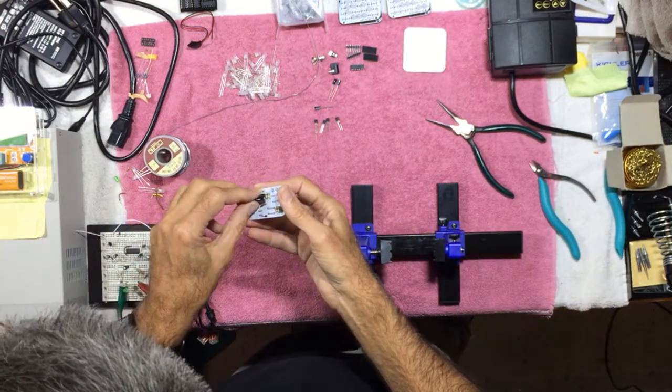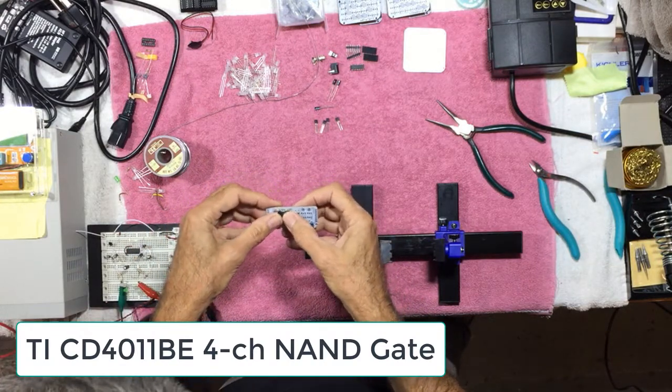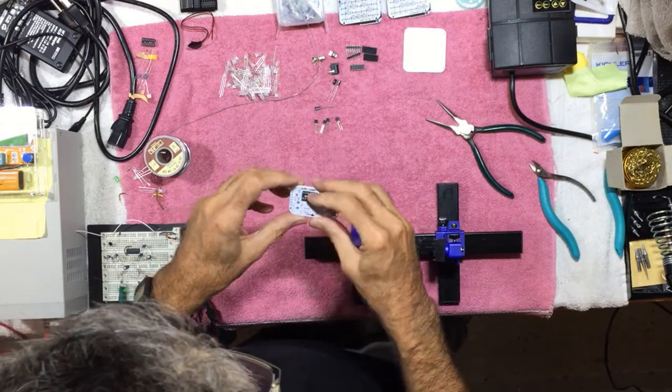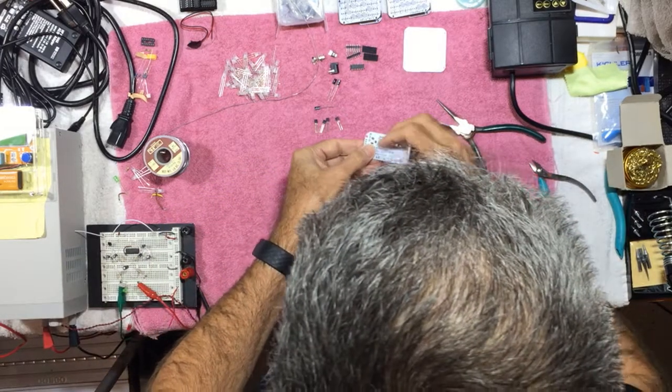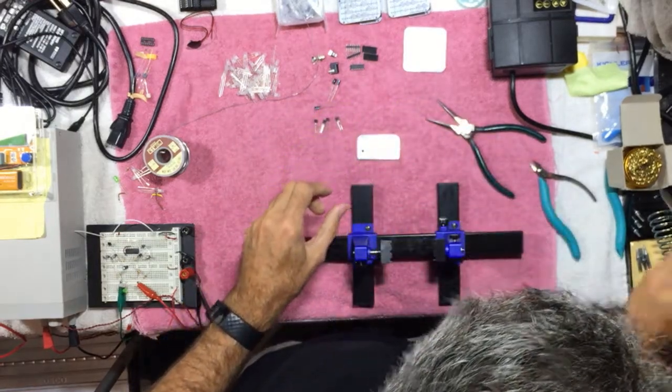It's a CD4011, and I ordered a few off of Amazon just to have some spares, since I thought I would be building several of these, which I have been doing. And so we'll put that in there.